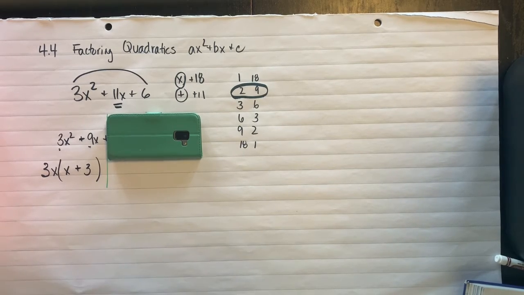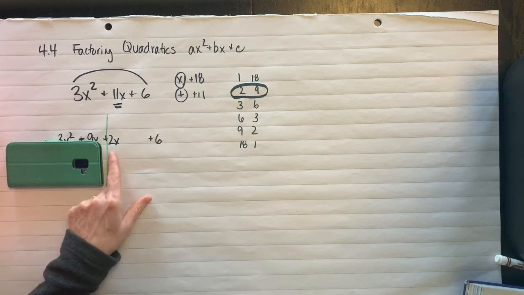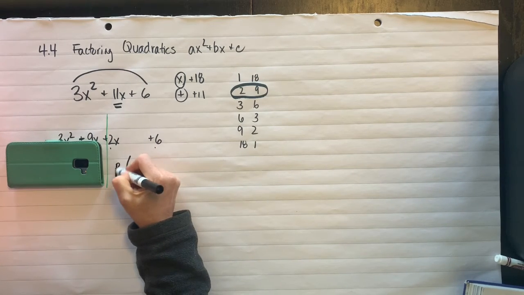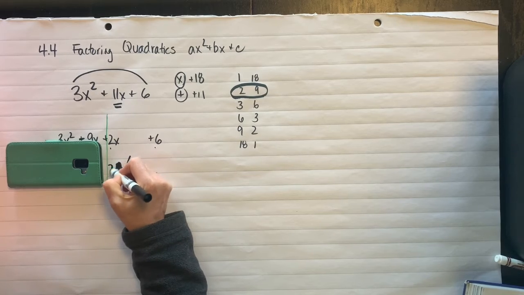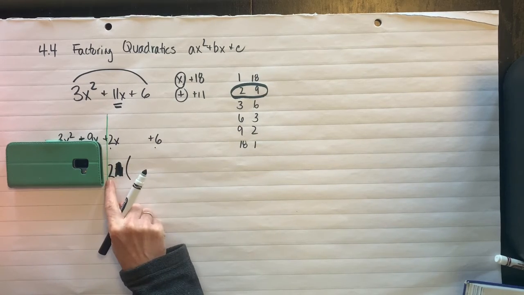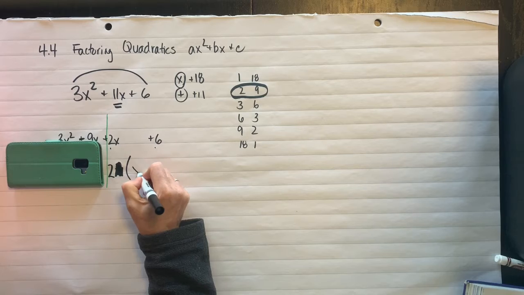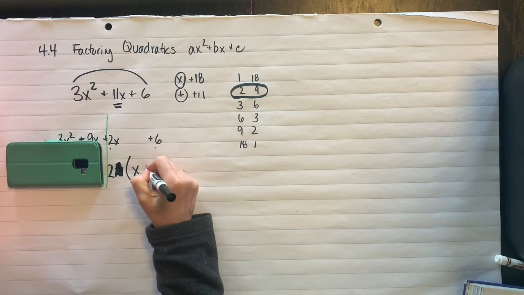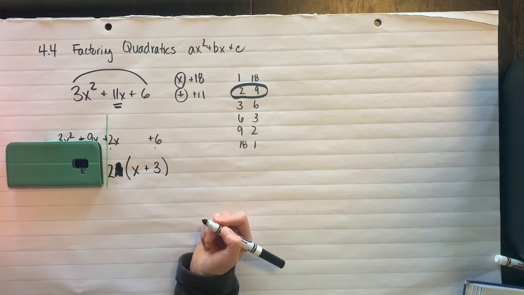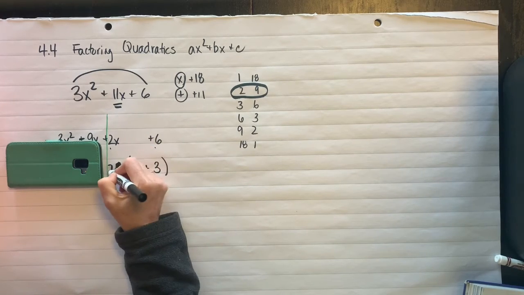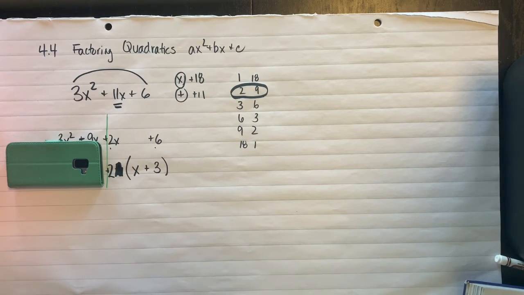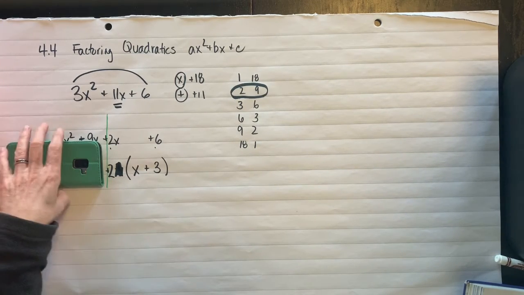Then I'm going to factor the second part of my equation. I have 2x plus 6. So I look at the 2 and the 6. I can pull a factor of 2 out. What would I have to multiply 2 by to get back to 2x? I'd have to multiply it by x. What would I have to multiply 2 by to get 6? It would be 3. So this is going to be a positive 2 because positive 2 times positive x equals positive 2x, and positive 2 times positive 3 equals 6.